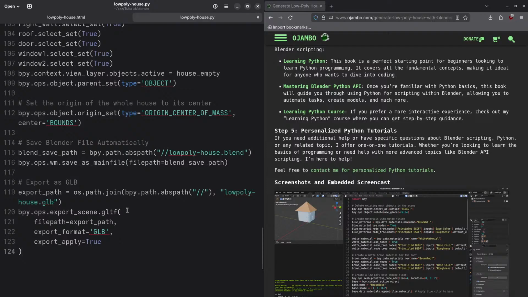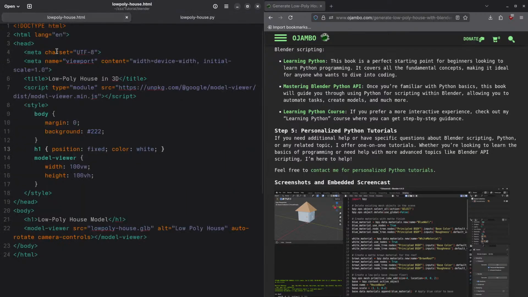So we're done with the Python. I'll show you the Blender file in a second. I want to finish up with the coding part first. So here is our HTML file. Basically HTML: we have the doctype, we have the HTML. We don't need the language here. Charset, I don't need this because I'm on Linux, it's UTF-8 by default. And the viewport, I put the device width to an initial scale of 1.0.